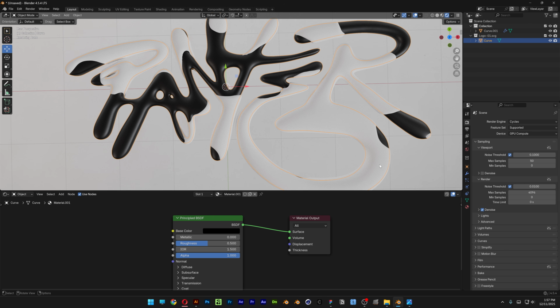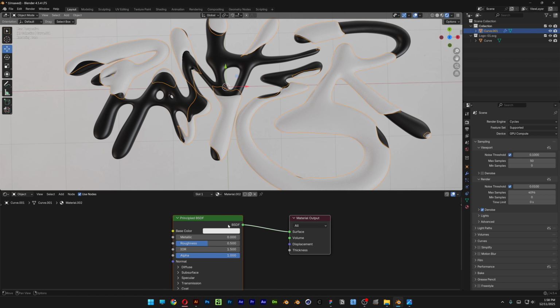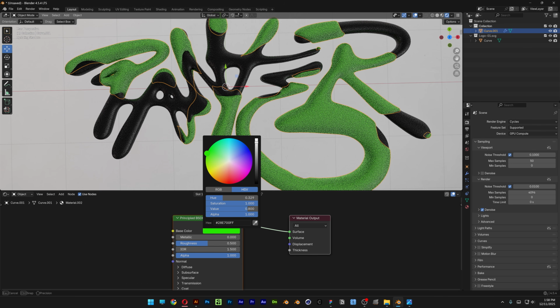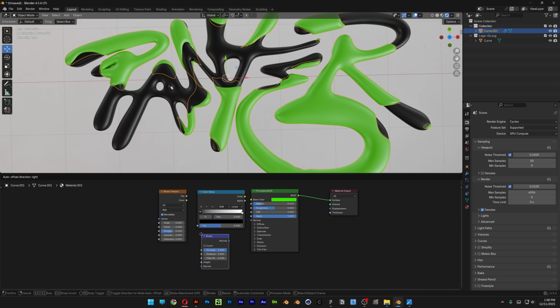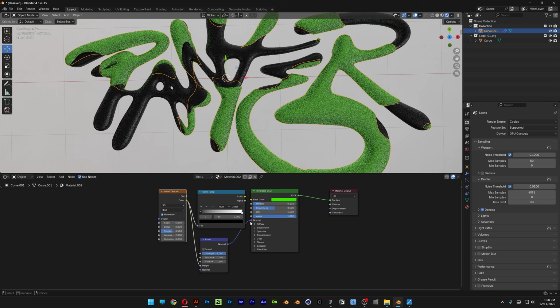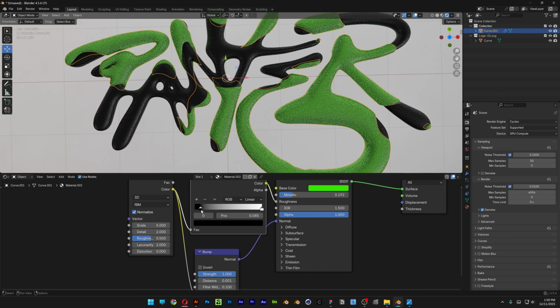And now I'm going to select the thicker version. I'm also going to click on the X, click on new, change up the color. I'm going to make this green. Add some metallic. I'm going to press Shift plus A, search for color ramp, add noise texture, and also add a bump. Connect the color to the factor, and another color connected to the height, normal to normal, and the color to the roughness. And here I'm going to select the black, increase it.